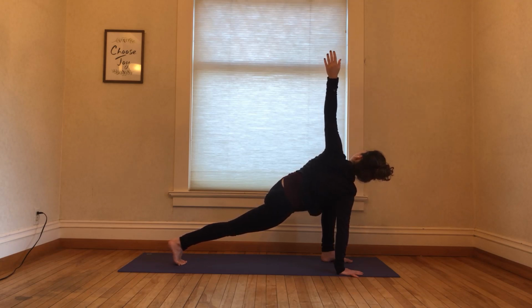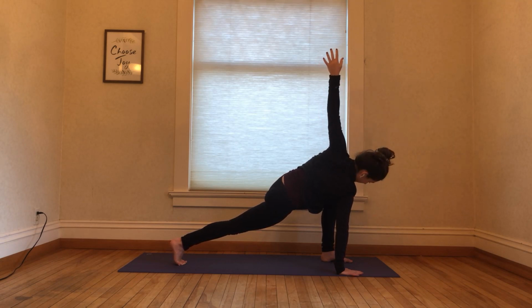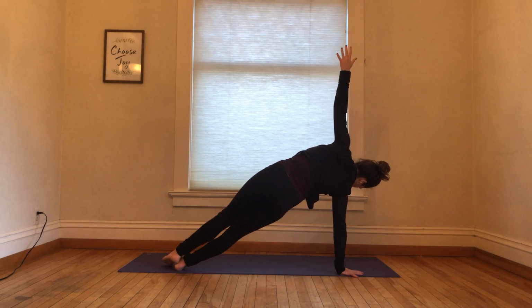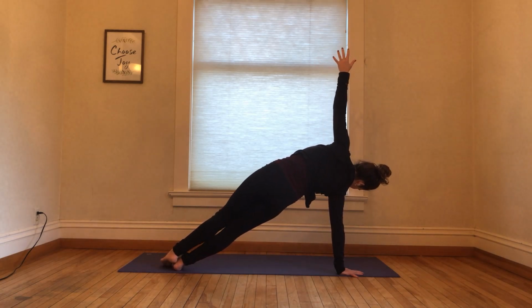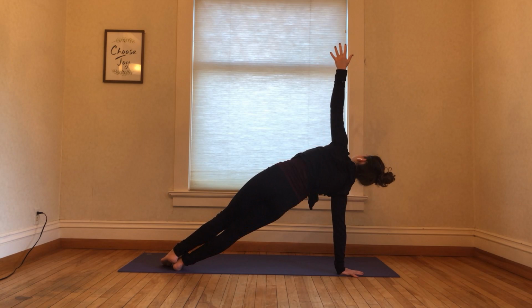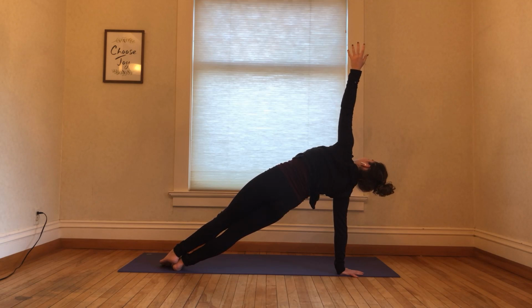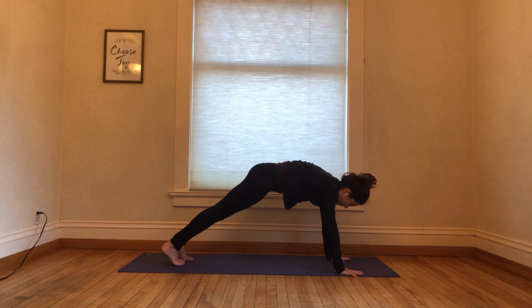One more inhale. Exhale, look down at that right hand. We're stepping back into side plank on the right side. Starting to fire up our practice. If you want more of a challenge, you can look up towards those top hands. Awesome. One more inhale. Exhale to regular plank.